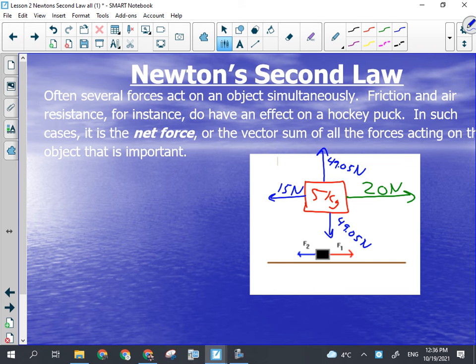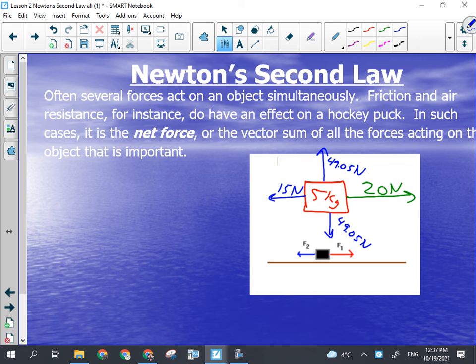Yeah, it's going to accelerate to the right. Remember, my net force is the vector sum of all the forces that are acting on the object. There's a force up and there's a force down, but they're the same. So what happens to those two forces? They cancel out. All right, so they're done. Then the only two forces that really matter are the two that aren't balanced. Because when there's an unbalanced force, or net force, there's going to be an acceleration, and that net force is going to be 5 newtons to the right.